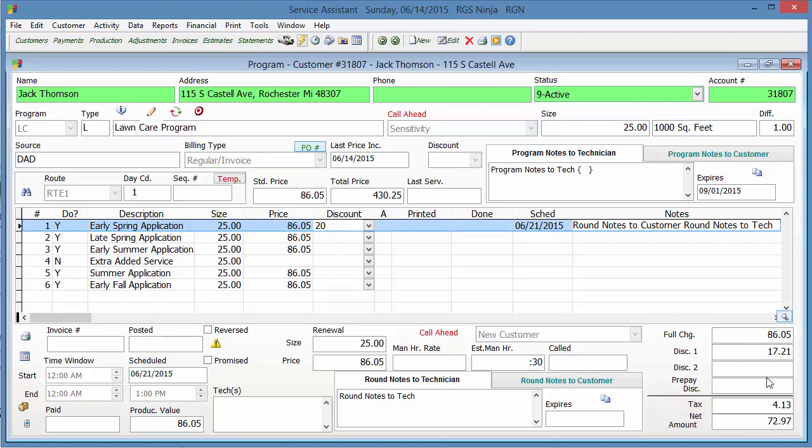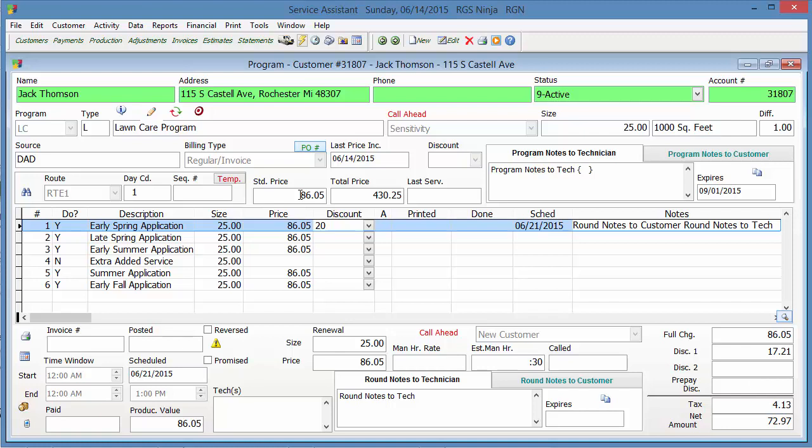And so if you had the wrong pricing or the wrong discount and you absolutely have to have an invoice with that information, you have to reverse production, correct the information on the new service line that is created, and then repost production on the second line. We usually recommend trying not to reverse things unless you really, really have to. We usually recommend doing adjustments or something like that.